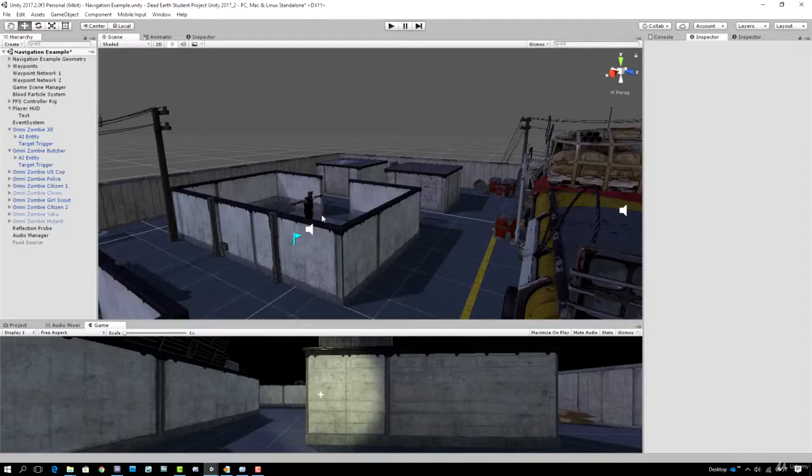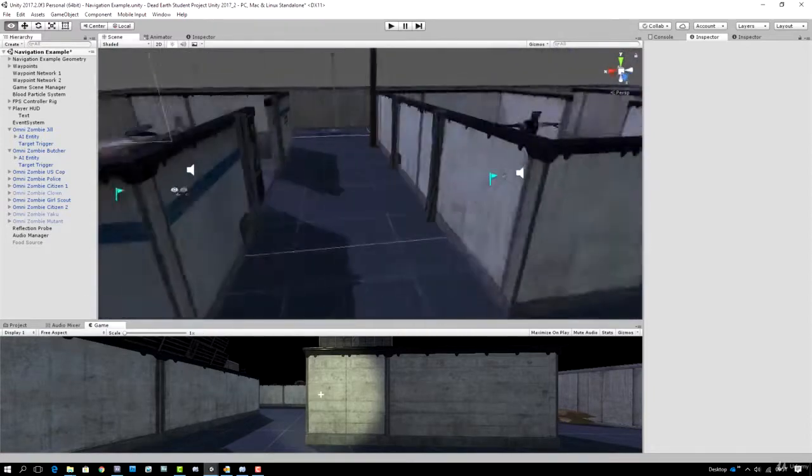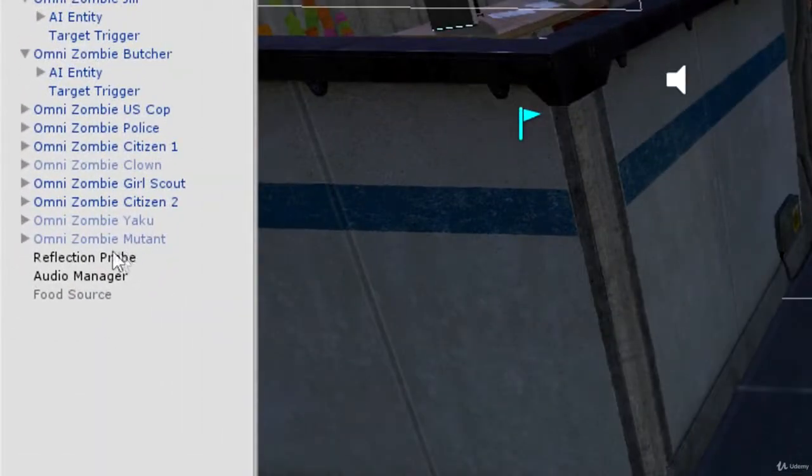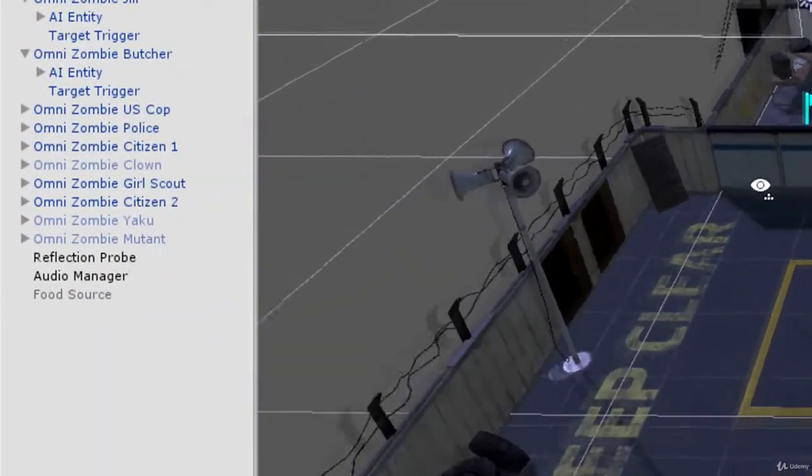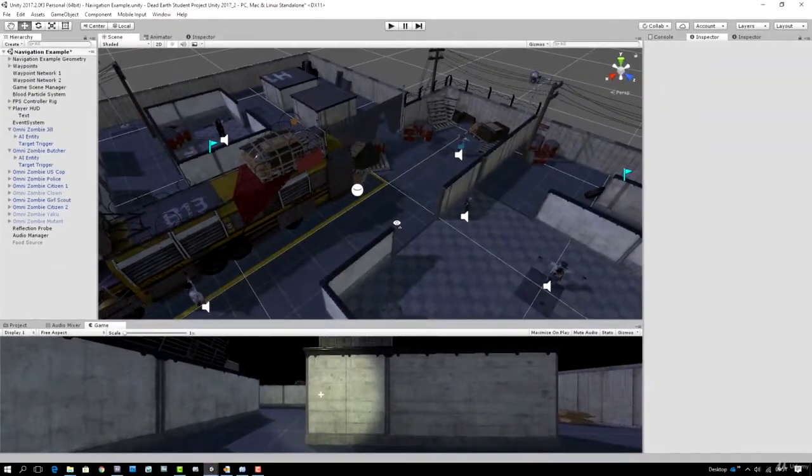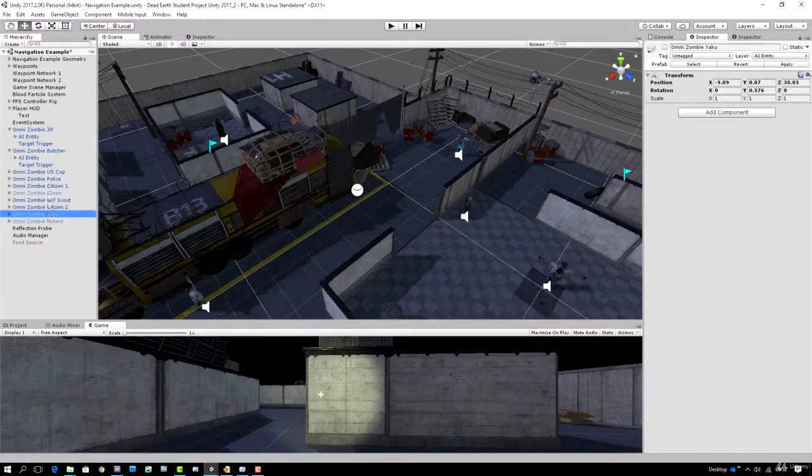Okay, so before we get started, just one other thing that's worthy of note is you'll notice that when I place the zombies in the scene, there's 3 zombies, the zombie clown, the zombie yaku, and zombie mutant, that are disabled. I'm not going to use them in the creeper game. The reason being is that the creeper game is actually quite difficult because the player only has, as a weapon, the ability to push zombies away. Mix that in with the fact that we have limited stamina and the fact that our zombies are actually pretty intelligent, and when they see you, they don't really want to let you go. The game became extremely difficult. So I've decided that I'll leave them in the scene so that you can enable them if you want to, and they've all been set up so we can just turn them on if we want.